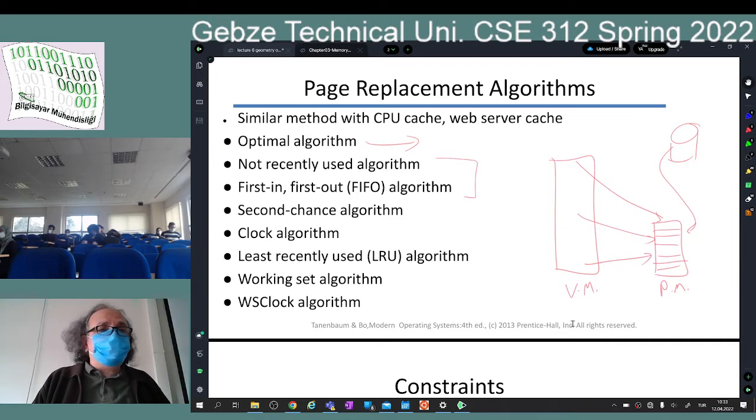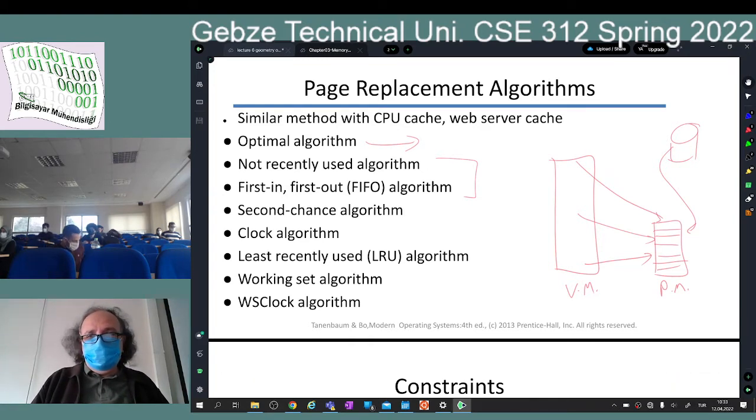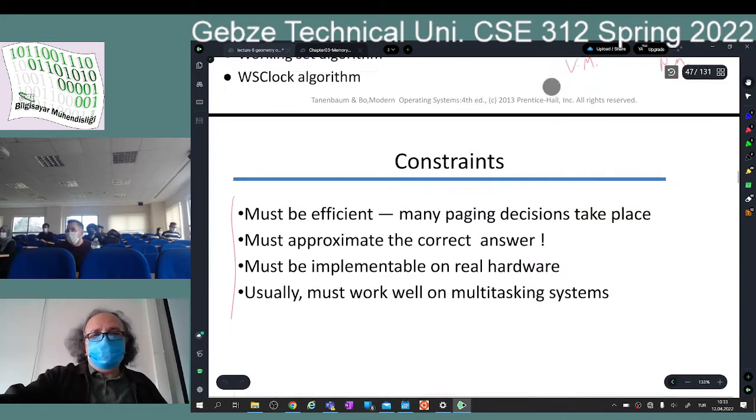These algorithms will decide which page to replace. In my main memory, if there are not enough pages to meet the demands of the current running program, then I have to replace some of them. I have to write some pages to the disk and maybe load some pages from the disk. So these algorithms will make that decision. I am planning to finish all of those today. These are the algorithms that we are going to cover, and I think I looked at the first two of them.